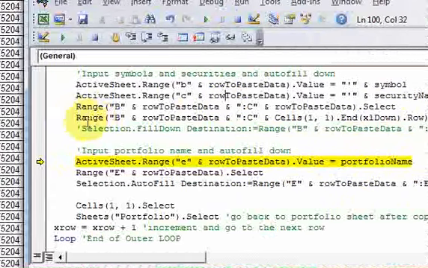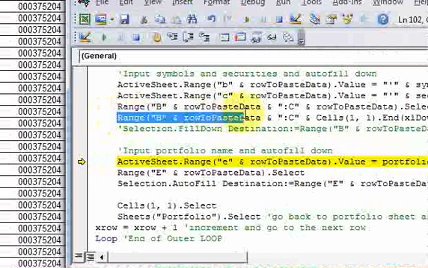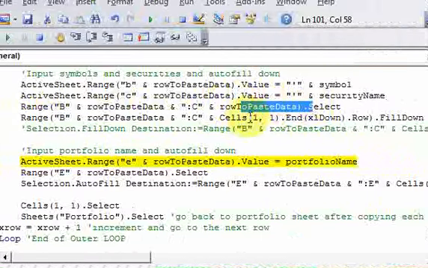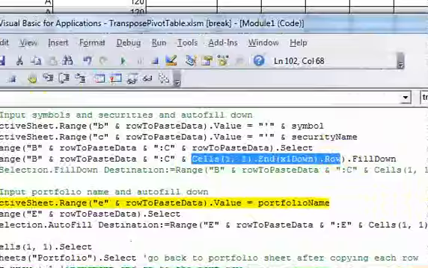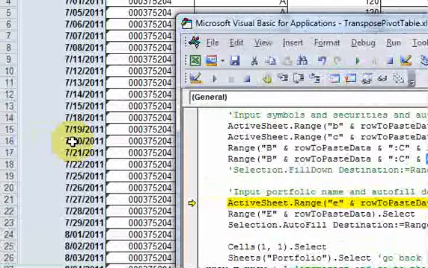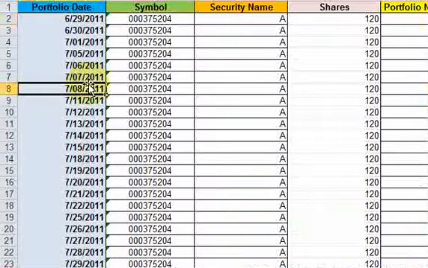which basically takes that same range, except it doesn't go to the row to paste data anymore. It goes to Cells(11).End(xlDown).Row, which is going to be the last row over here.